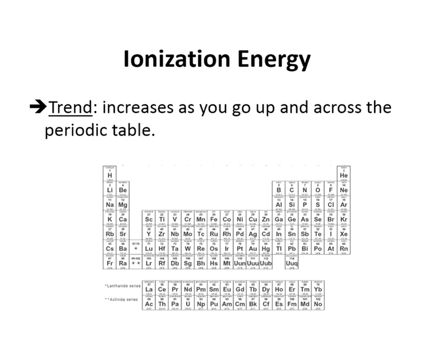So back to, well, why is this happening and what's the trend? The trend here is it increases as you go up and across the periodic table. So here the trend is getting larger. Why is this happening? So remember with atomic radius, we said there are fewer energy levels going up.